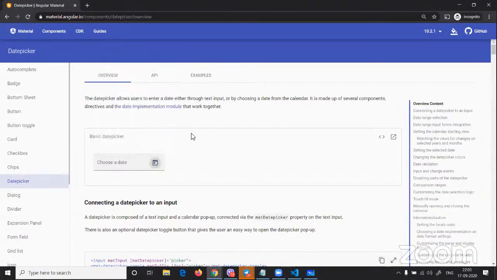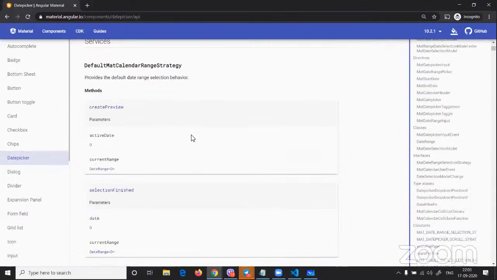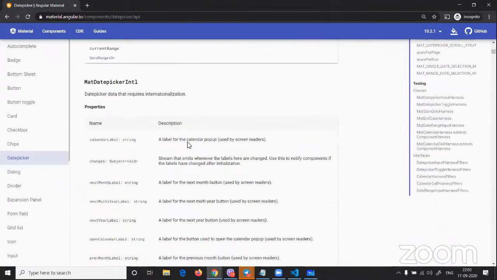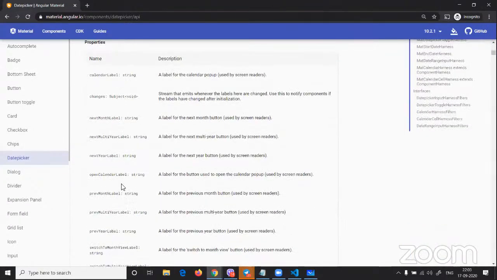What I was suggesting to one of our friends is that in the API example of the date picker, but I don't see anything time out here. Must be, we should hunt something, right? Okay. Yeah, there is no time picker, Dilip. I can see that. So must be just Google on GitHub. You'll get a lot many. Just say Angular time picker. I'm sure that you'll get some good ones out there.